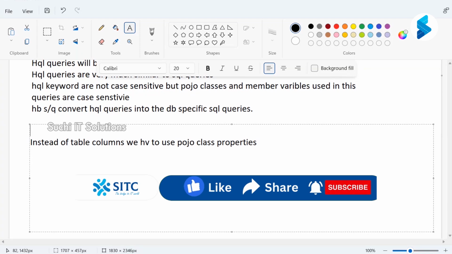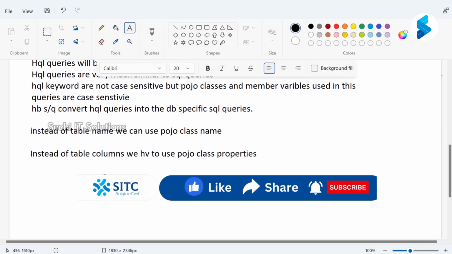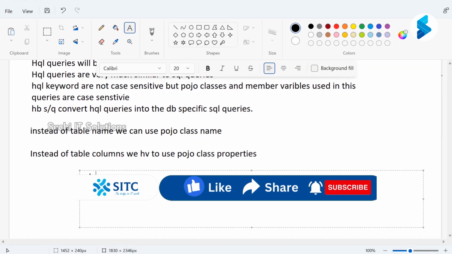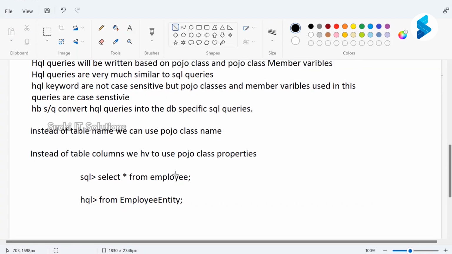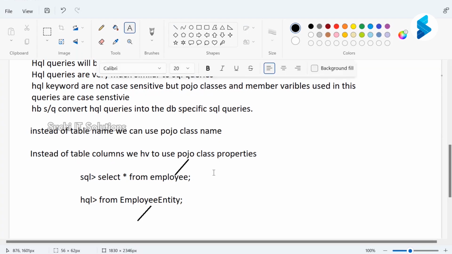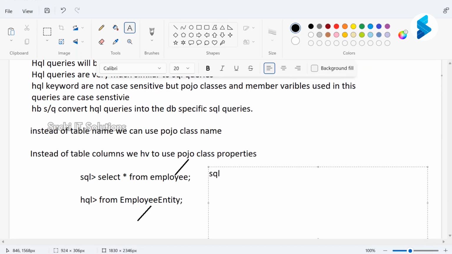So how to write HQL queries? Let me show you, please. First, observe the SQL query. How to write the SQL query? Select star from employee. Perfect. Then the HQL query. Just observe that we can't use the star symbol here; we use the POJO class name, Employee, so that you can fetch the data. What is the meaning of this? This is my table name, and this is my POJO class name. This is a small technique. If you know SQL queries, you know HQL queries. Remember this point.